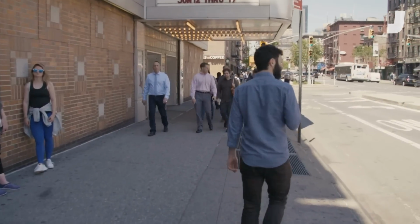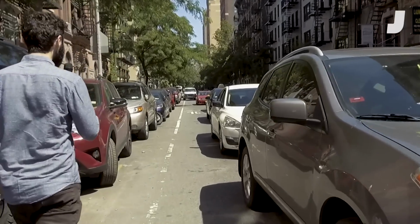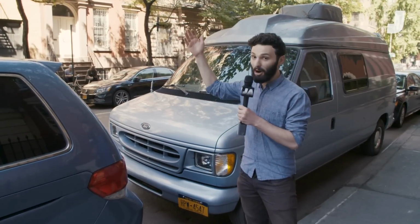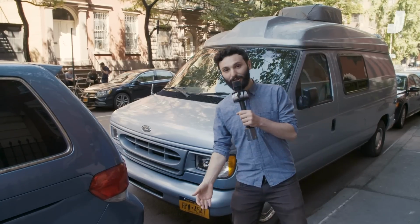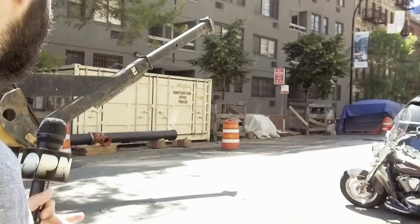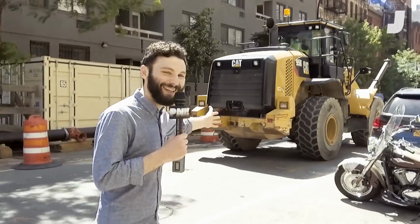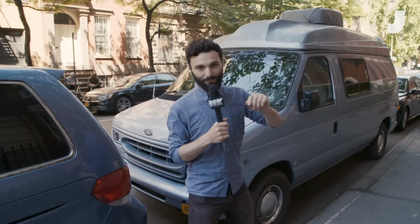As you can see, we are in the middle of Manhattan in New York City, the most classically anti-car city in the country. But even though it's really difficult to own a car here, almost impossible to have a car in a garage, you do find interesting little pockets of car culture out on the street, again, because no one can really afford to keep a car out of it. So it means we get to go find interesting things parked on the street. Let's go find some interesting things.